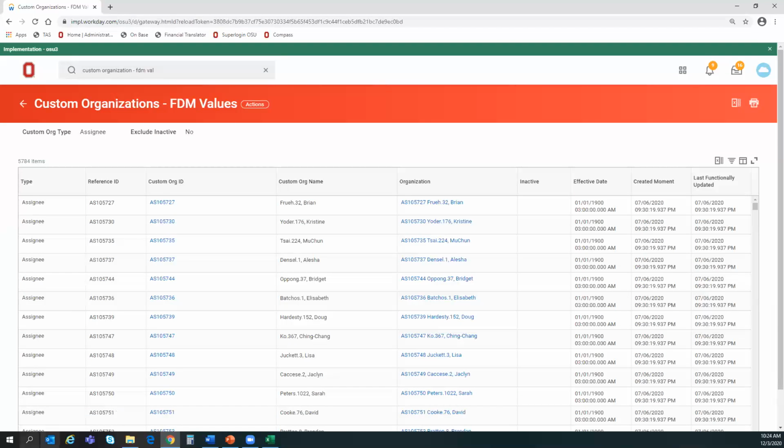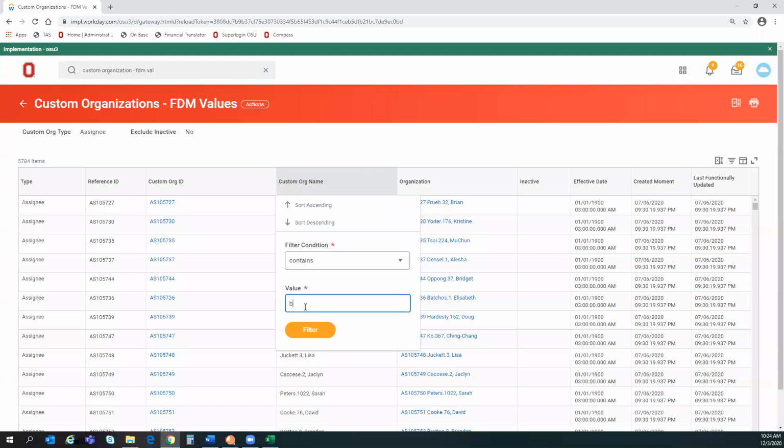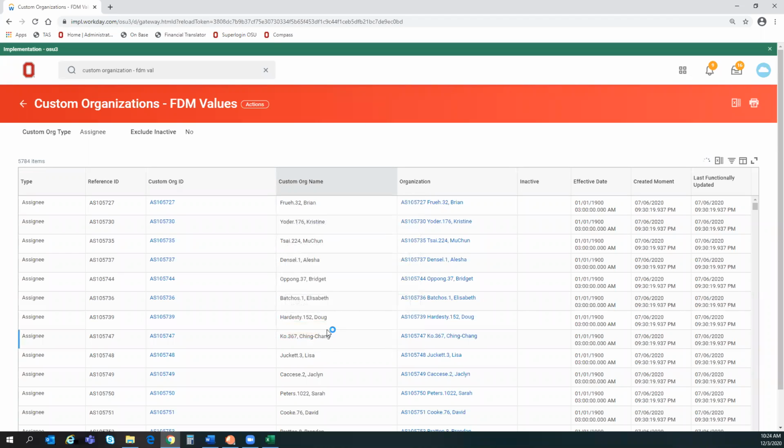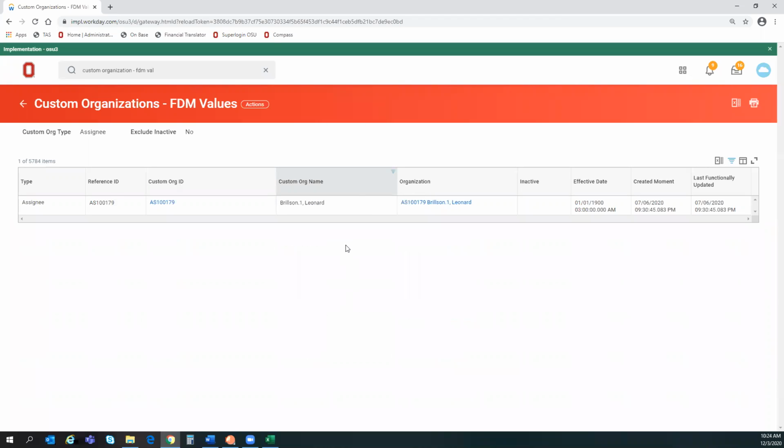Now this has pulled up all the assignees in the university, but you could quickly sort for your faculty. With large journals, you would have to look all these up, and this way you could have these quickly at your fingertips. So the recommendation would be just that, a recommendation.